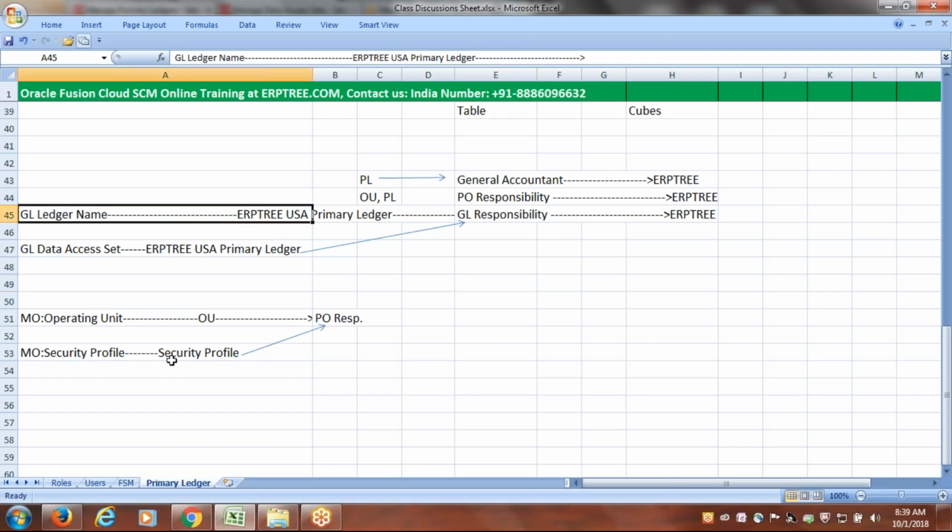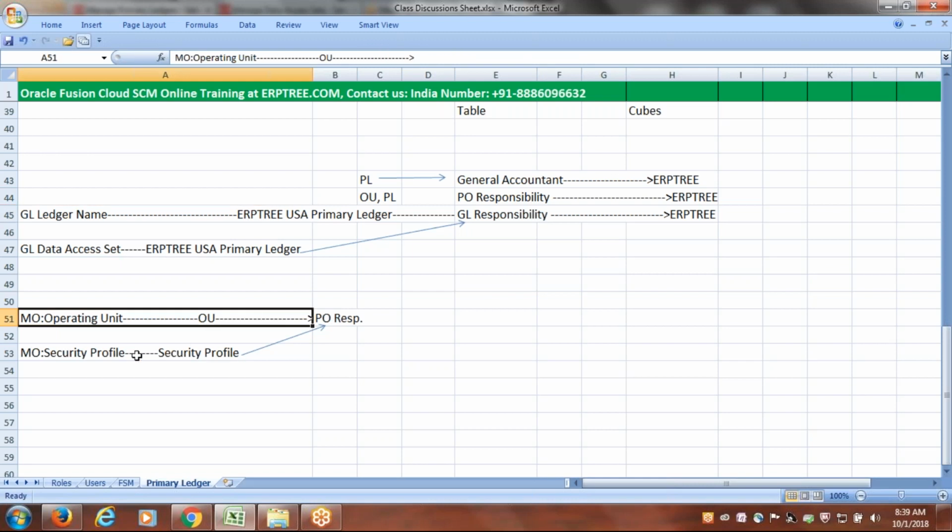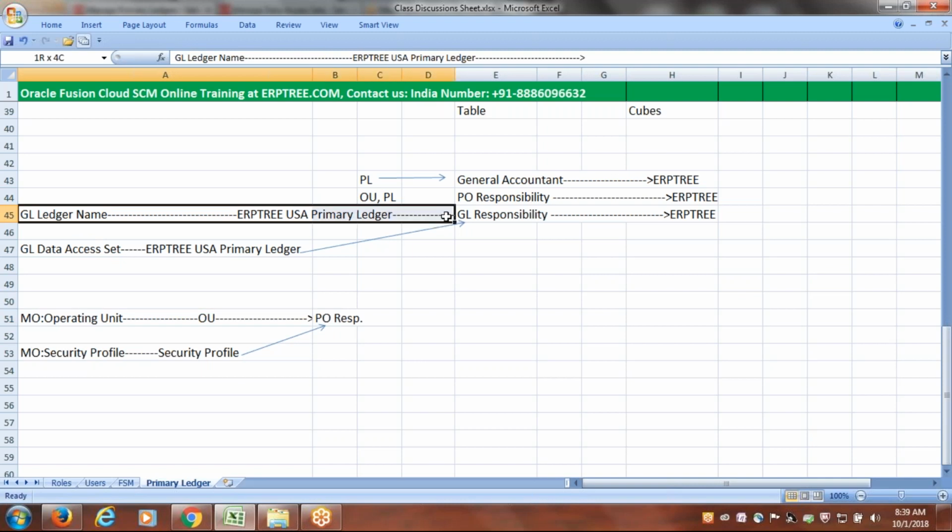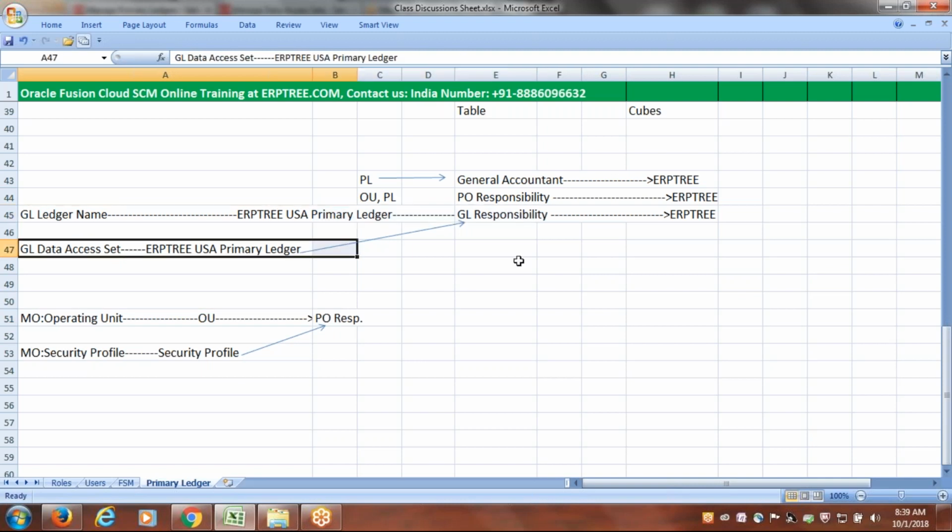However, it is happening here. Here MO operating unit and MO security profile. The responsibility will get connected to the security profile only. If it is not there, it will connect here. But here, whenever you assign this, it will be assigned by system automatically. This responsibility will get connected to our primary ledger only.